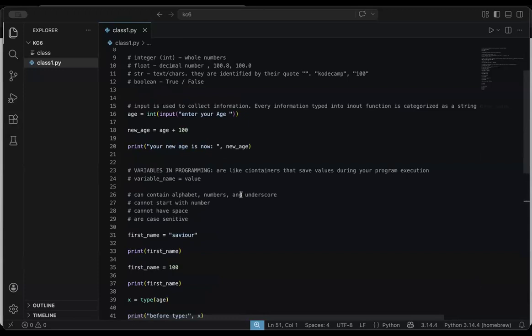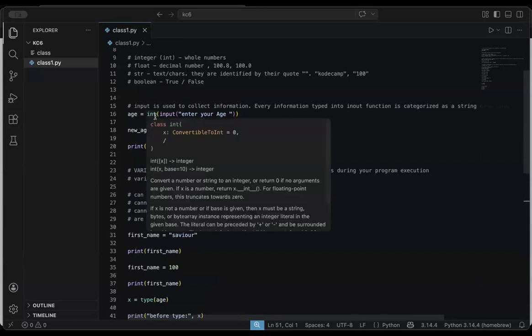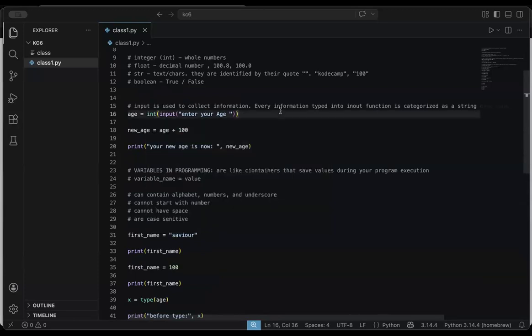All right. So basically, what happens when you wrap a data type function around an input? What comes first is that your input executes first, right? The inner one executes first, and then that value is passed to the data type function, and that does the conversion. That's basically how it works.